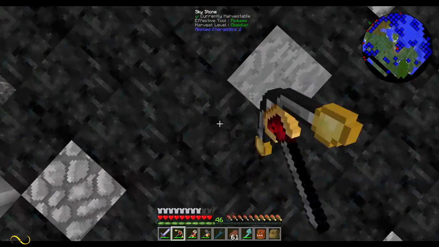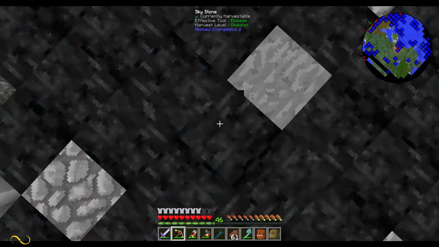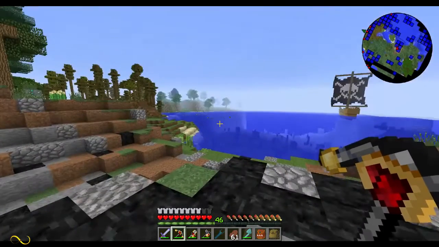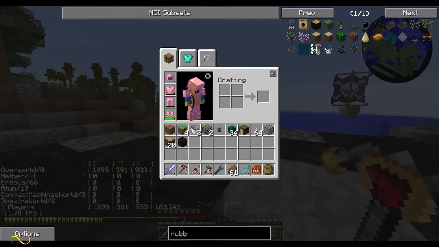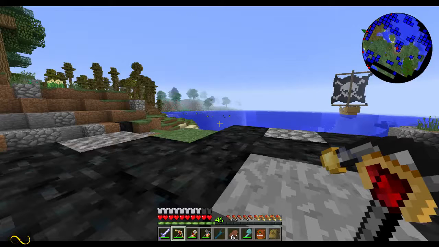So, this reminds me of my Tekkit days. It's very, very difficult for me to find the rubber right now. Come on back. Come on back. Let's see what we got going on over here. Still a lot of dropped items. Still a lot of falling blocks. I wonder why that is. Well, I mean, I know why. I wish it would just not do it.